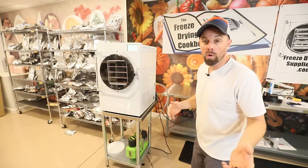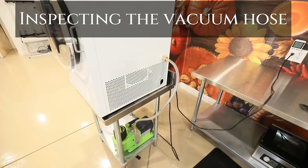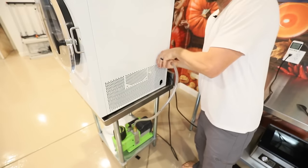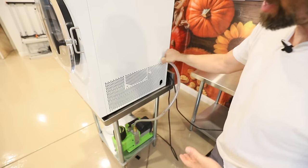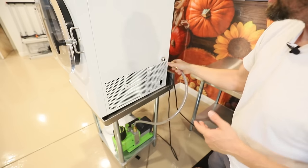So if that didn't work for you, we're gonna move on to the hose, which we kind of touched on earlier. This is another very common place for problems to happen. You want to make sure that these are only hand tight. If they're not hand tight, if you've used a tool or Teflon or anything like that, make sure you take that off and try that out.